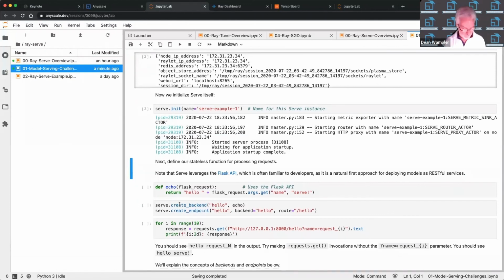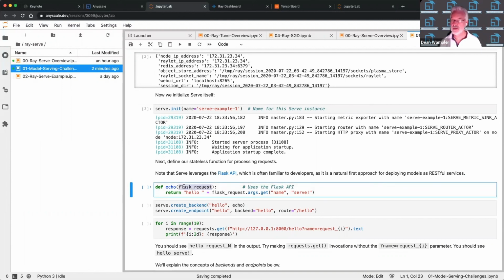In a lot of ways, though, Serve kind of looks or feels familiar if you've used Flask before to stand up web services or whatever. So for example, when you define a function that you're going to serve, it needs to accept a Flask request object, and that's how the information will come in through HTTP.